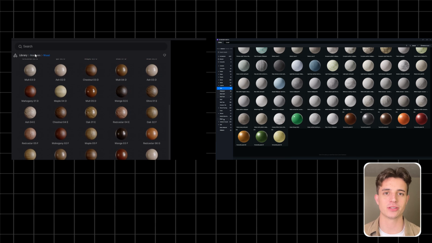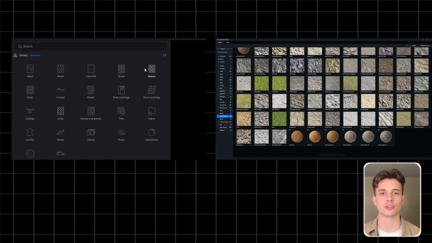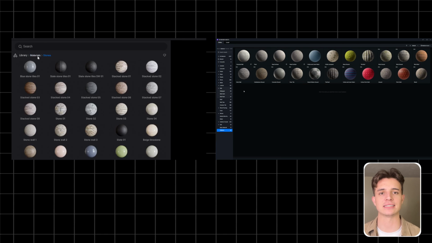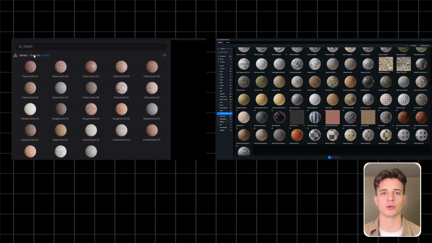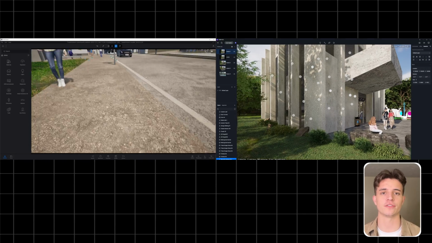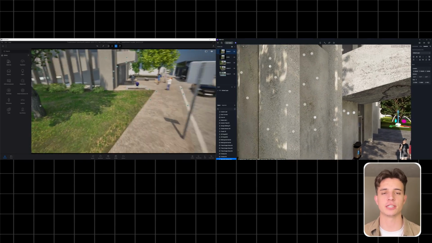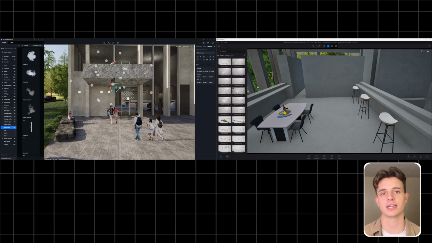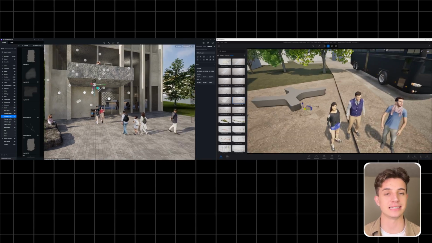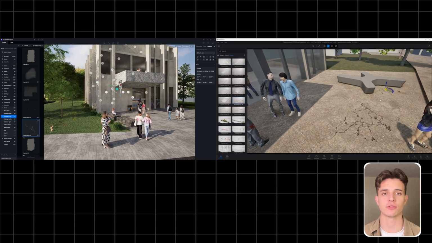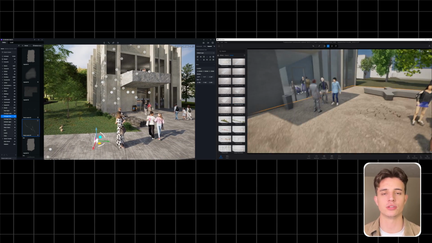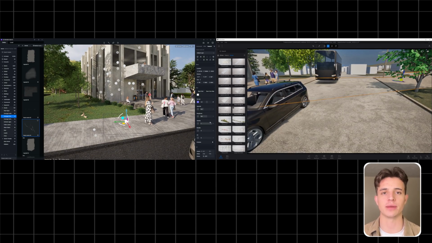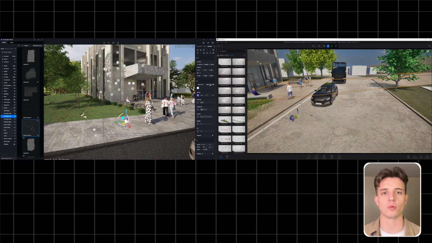One thing I did notice is D5 was a lot easier to navigate the library and find exactly what you needed. Sometimes with Twinmotion, you had to start digging in order to find the perfect material. And this is how the materials look real time on the model. In real life, materials are not going to be perfect. And so by adding these decals and imperfections, it really adds realism to the quality of these materials and makes the final rendering output a lot more realistic.